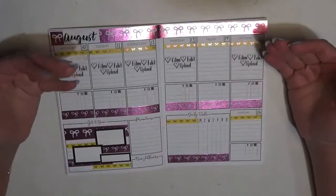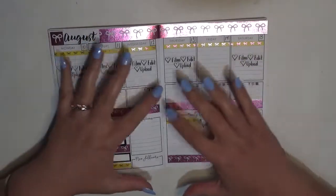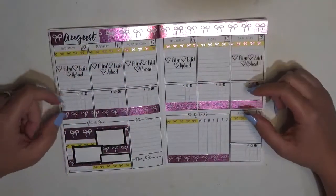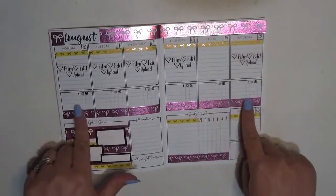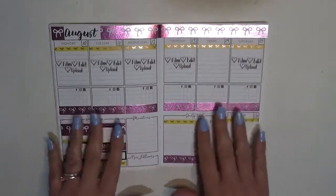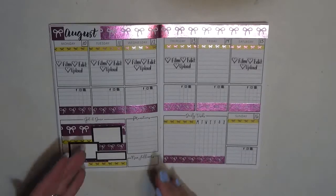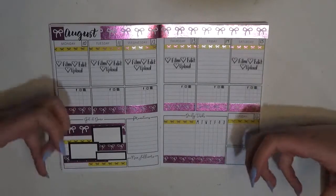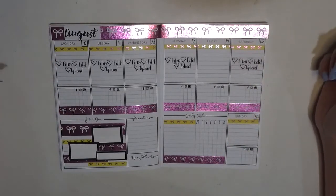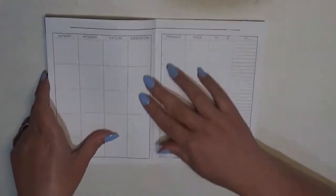And this is another reason why I feel like getting the executive planner from Lights Planner Action would be better suited for me, because it is still broken up, but this section is not designated as posts and a habit tracking type of thing. And there is not a habit tracker down here. So I just feel like I would have more that I could better utilize. So I'm going to tough it out, though. I still have the rest of August, and then I still have September as well in this planner.